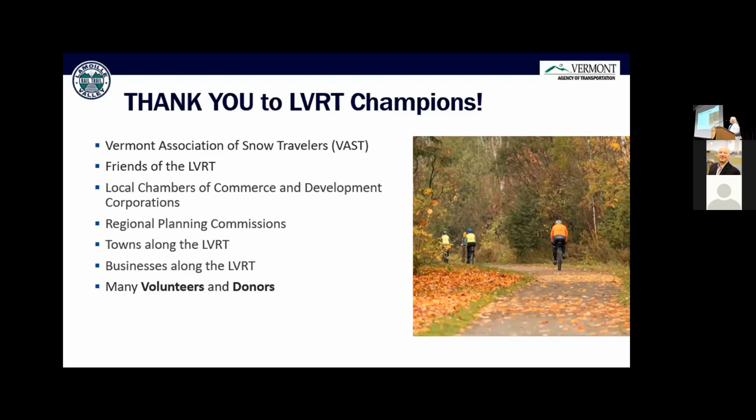I've been associated with this project for about 25 years, starting when I worked at the Lamoille County Planning Commission. When I moved to Lamoille County in the late 80s, there was a train operating on the state-owned railroad. The state had purchased this line in 1973, and they leased it to a few different operators up until 1995, when we had severe flooding here in Lamoille County, and many sections of the rail system were washed away.